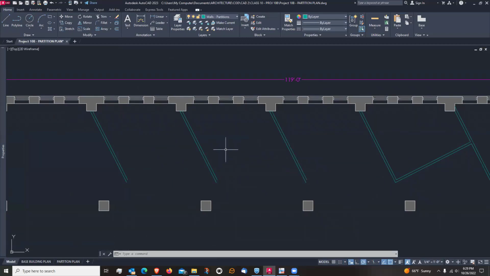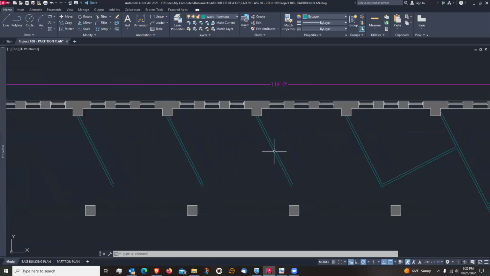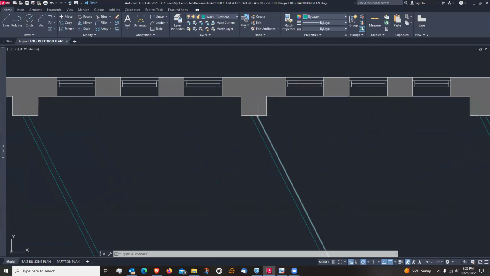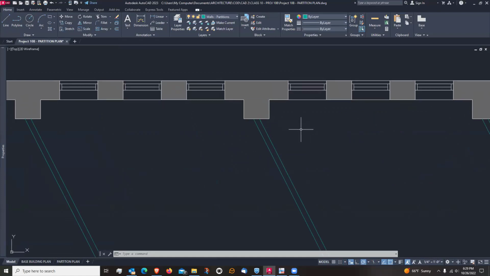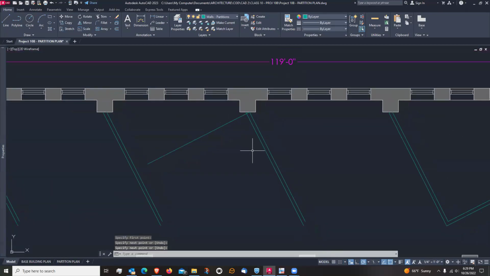Alrighty. So now I've got a wall that's coming out 6 feet from this corner right here. So I'll just do the same trick that I did before. I'll just draw a line perpendicular to this wall here. Just make sure it's perpendicular. There we go. And then I'll just offset that.